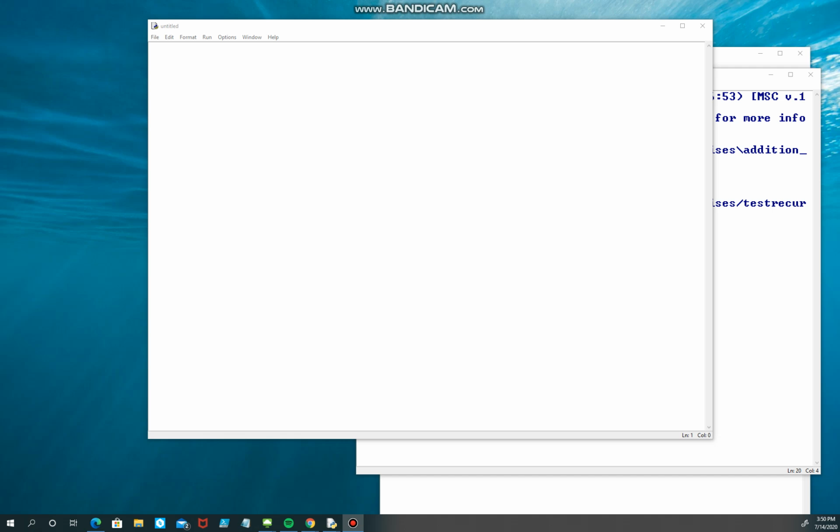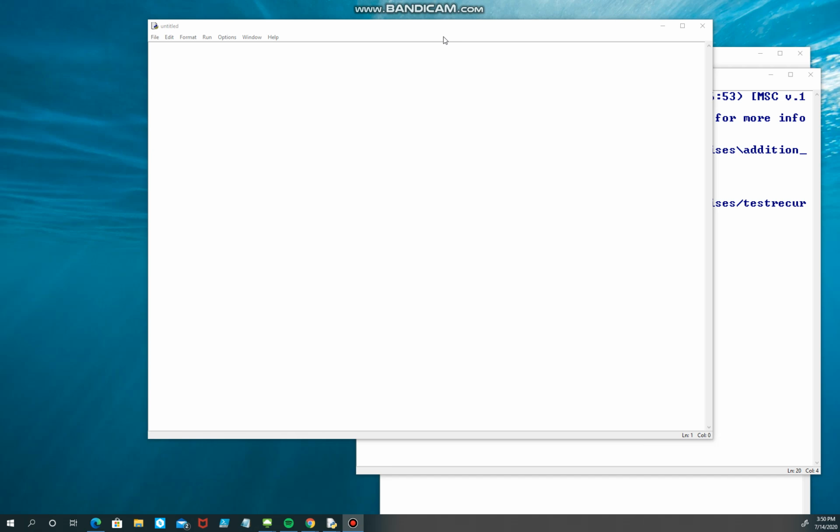So I would like to take the time to show you guys how we can go about creating a recursive function. This tutorial is for those of you that have difficulty starting to write a simple recursive function.